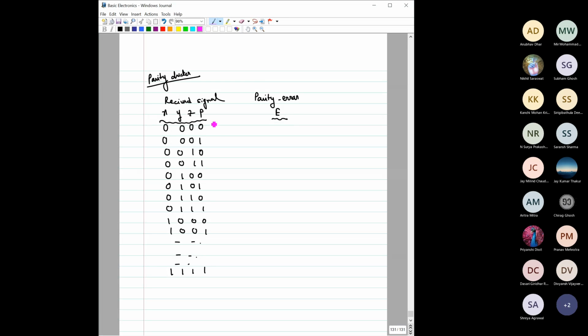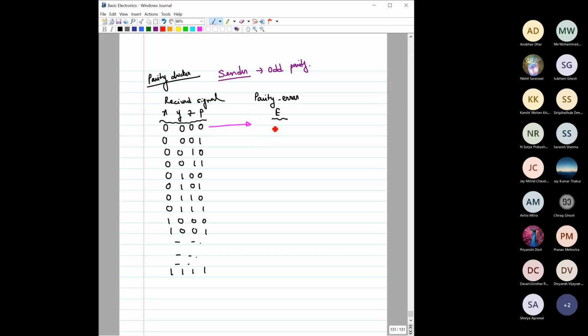Now could you please tell me what would be the corresponding error? Will there be any error in the first received signal? Yes, right? Because the sender has sent the odd parity. Sender is using the odd parity bit, so remember that the total number of ones that we receive will be odd.